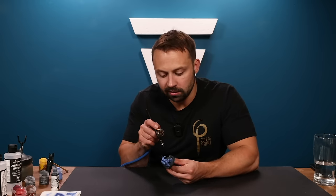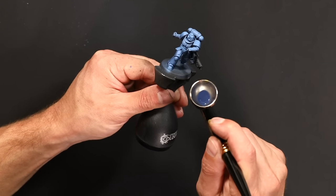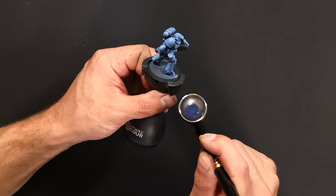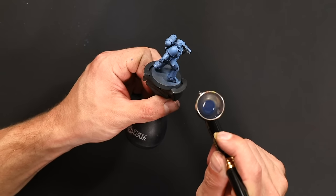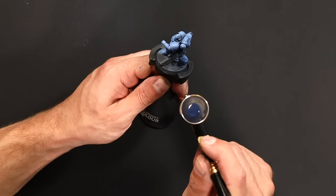I like to build up the highlights all the way to the top and then go back to the darker ones to kind of blend it all in and get some more colors. But you know, you saved so much time by airbrushing those first two colors. You can afford to spend a little bit of time just to blend it all up. And it's still going to be a really fast process that's suitable for gaming miniatures.